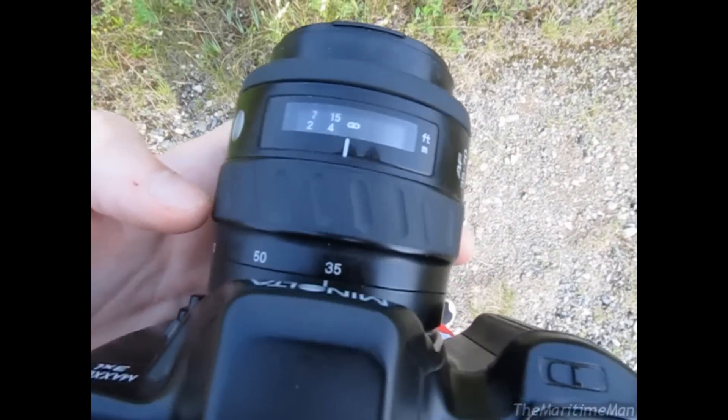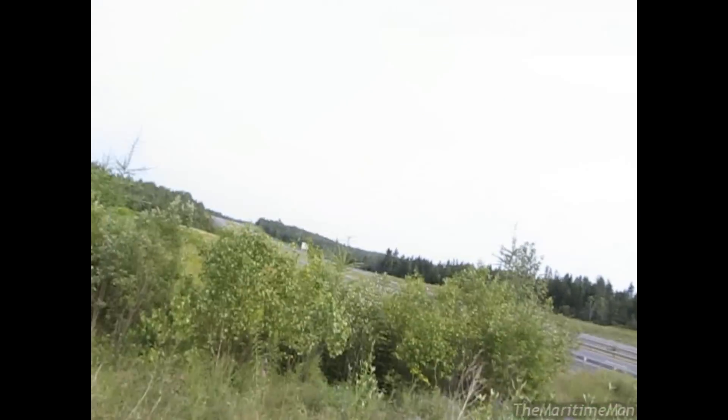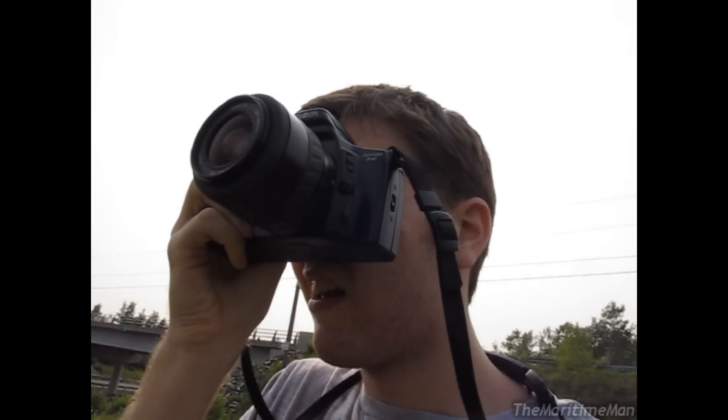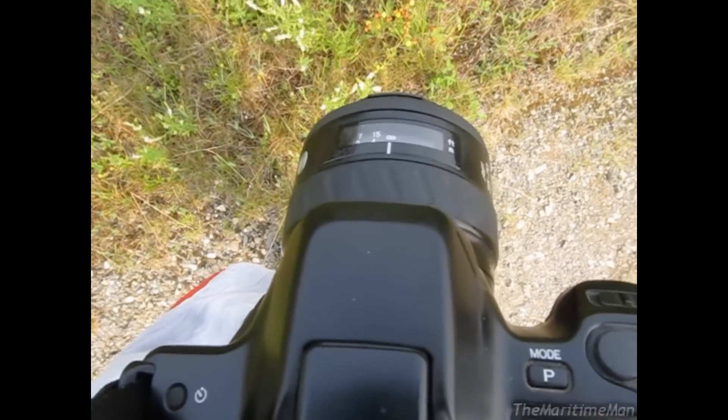I'll take one last photo of the highway — I'll zoom all the way out. I'll put on manual focus. I gotta turn my aperture up a bit — it hit maximum shutter speed again. I'll do a 13 aperture. Focus is good and we're at 1/750 shutter. I'll wait until some cars go by. And there. So I've done half the roll now. I think now I'll head back up to the house.